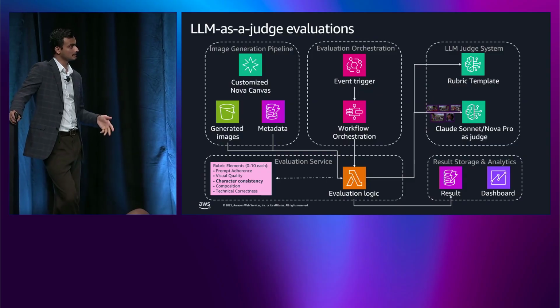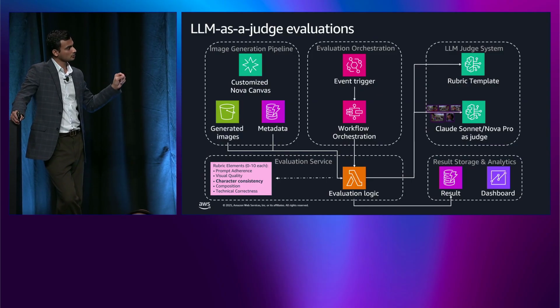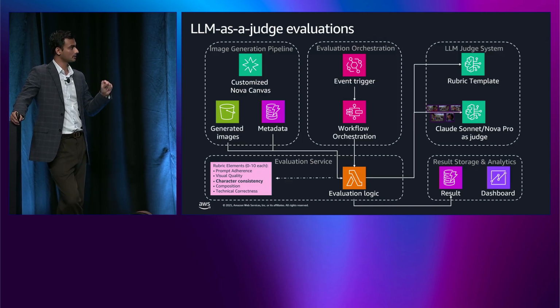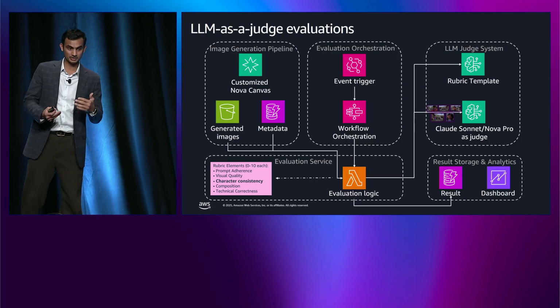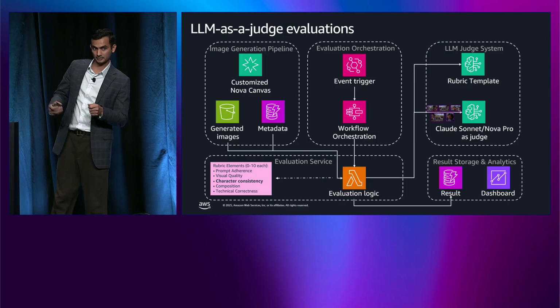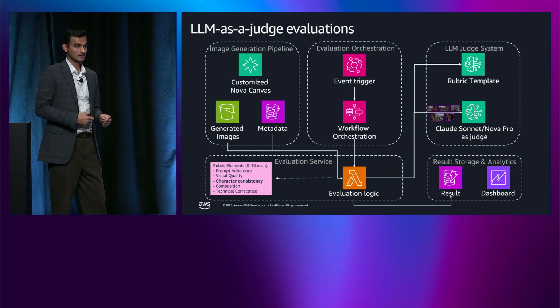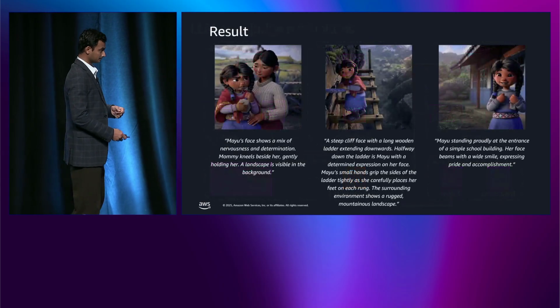What makes this powerful is we are not getting subjective opinions here. We are getting actionable feedback, right? We are getting what's inconsistent and where. And then this is also scalable. Whether you are evaluating hundreds of images or thousands of images, you can use the same pipeline to do that. With humans, it may not be scalable, but with LLM as a judge evaluation, you can evaluate thousands of images with the same consistency as the first image that you would evaluate, right?